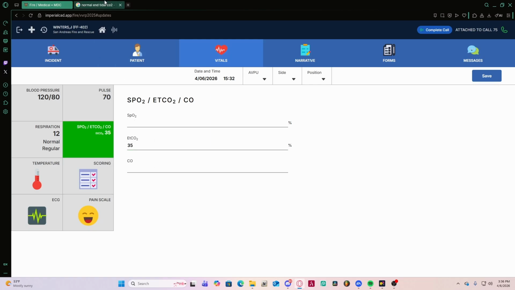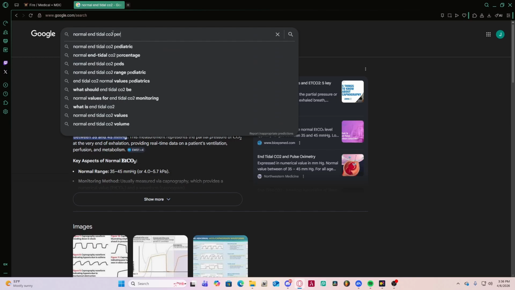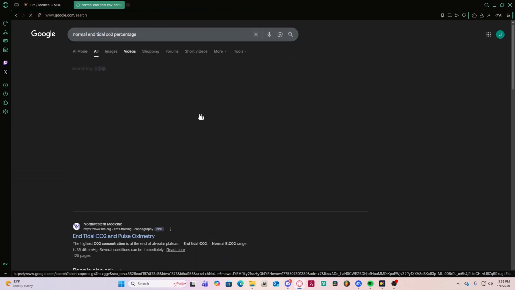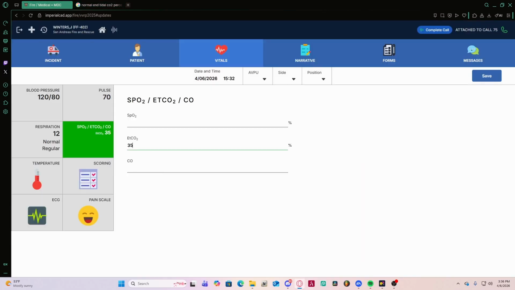Look at it. What does that say? Do a percentage. Would help if I could spell. It would be 5 to 6%. Okay. I believe that's what I put on the previous one that I made. Thank you, because I did not know that. Then SpO2 would be 100% because she's breathing normal. Somewhere between 95 and 100, I think, is normal if I remember correctly.